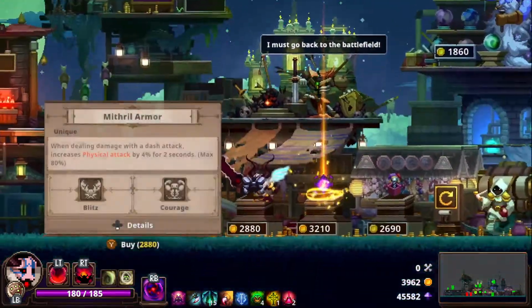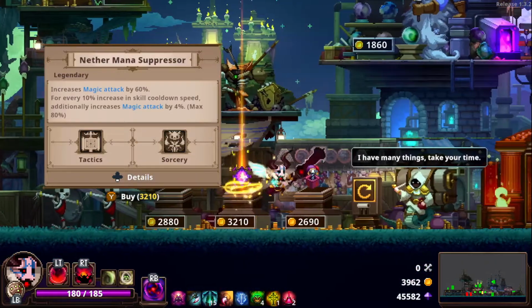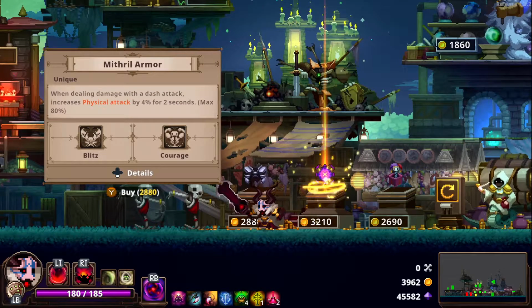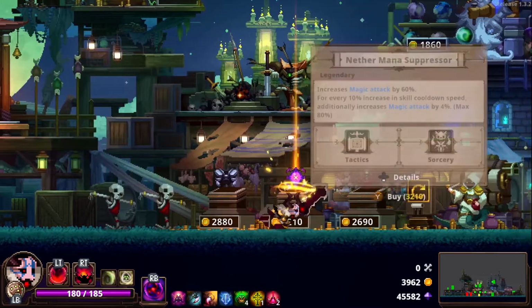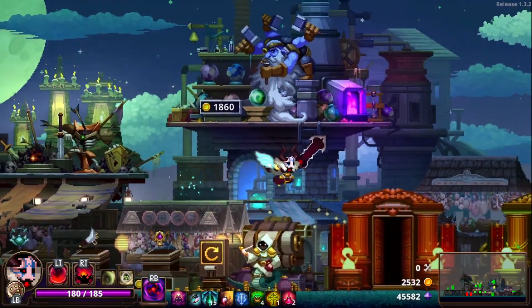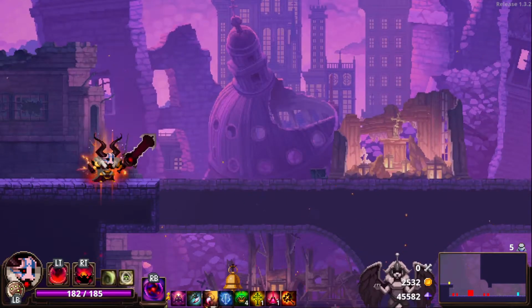This is the Mithril Armor's dashing, right? When dealing damage with a dash attack, yeah. Which we do damage with the dash attack, technically. Increase physical attack by 4% for 2 seconds, max 80%. We're not dashing that much. Well, that's an unfortunate shop right there, but hey, is what it is.